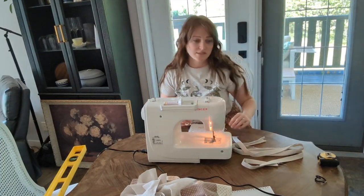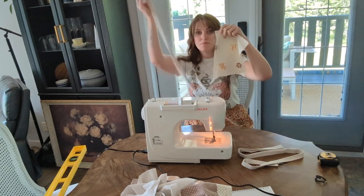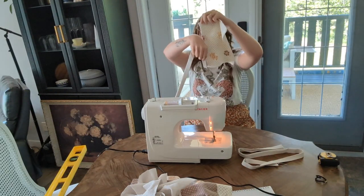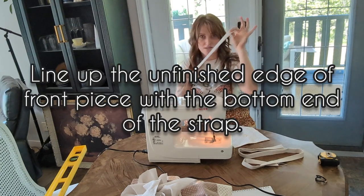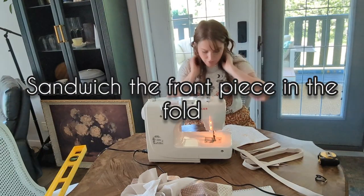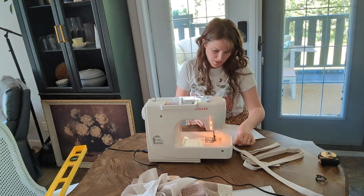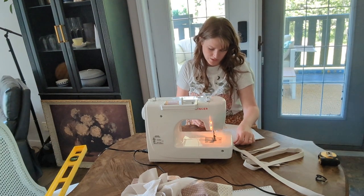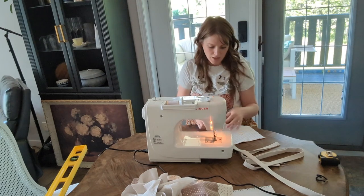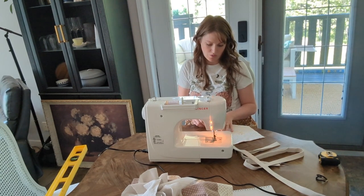Now that we have everything nice and pressed, we are going to be sandwiching the front piece in between what we just pressed. So you're going to be wanting to match up the bottom with the end of one of these straps, because these will be going around your back and crossing. So I'm probably going to pin for this one, just because it is a kind of a focal point, and I don't want to mess it up. So when you're sandwiching the piece going in here, we will be stitching at a 1/8. So I recommend putting it in about a quarter.